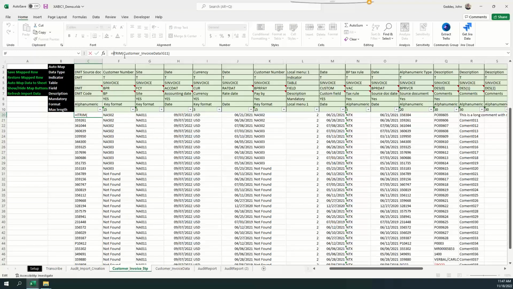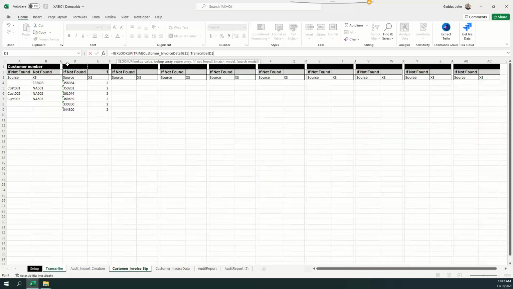If X lookup, that's the value. We go to here, transcribe. Okay, and then comma.